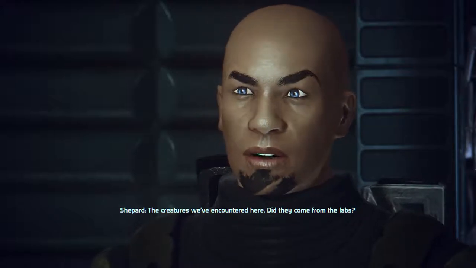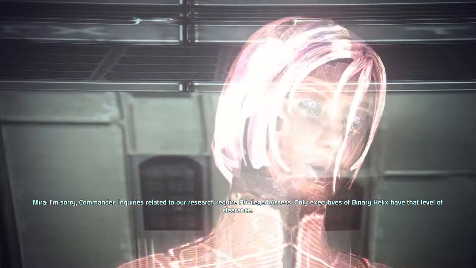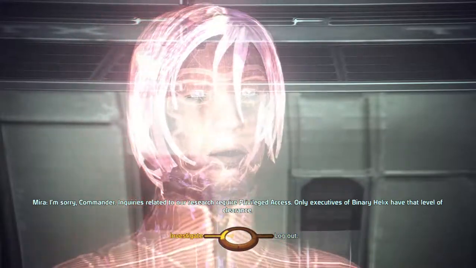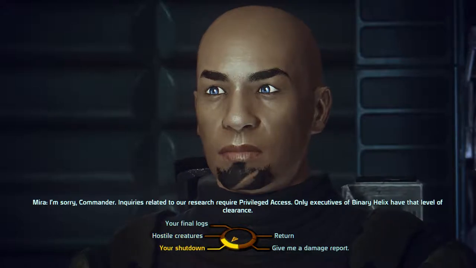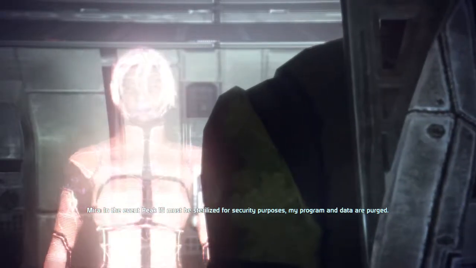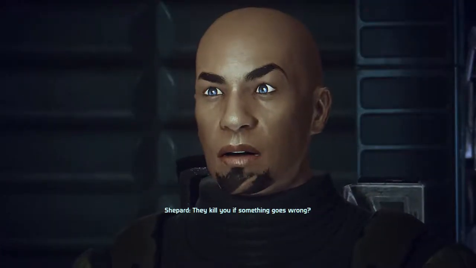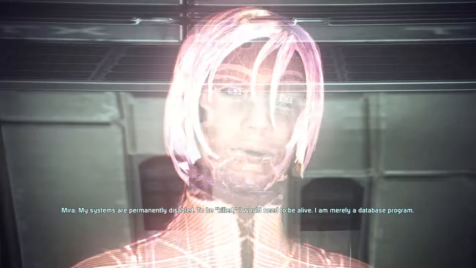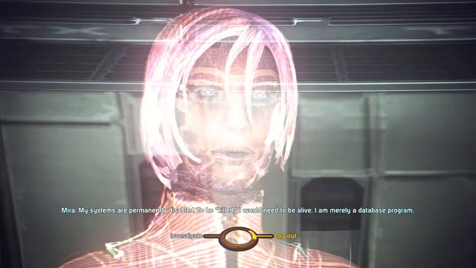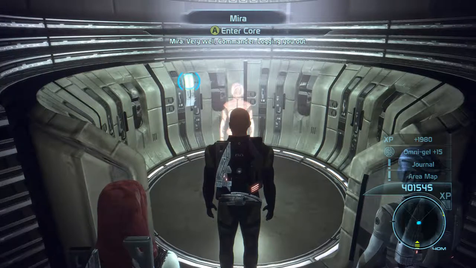The creatures we've encountered here, did they come from the lab? I'm sorry, Commander. Inquiries related to our research require privileged access. Only executives of Binary Helix have that level of clear... Oh, come on, I'm a Spectre. Why were you taken offline? In the event, Peak 15 must be sterilized for security purposes. My program and data are purged. They kill you if something goes wrong? My systems are permanently disabled. To be killed, I would need to be alive. I am merely a database program. That's all I need right now. Very well, Commander. Logging you out.